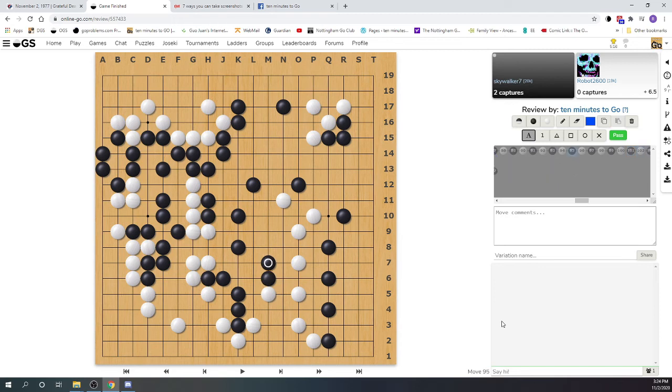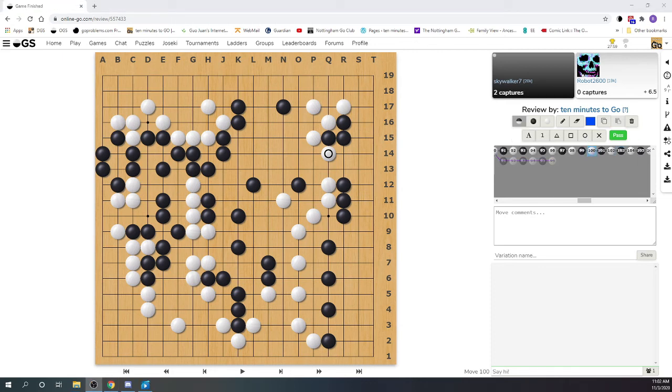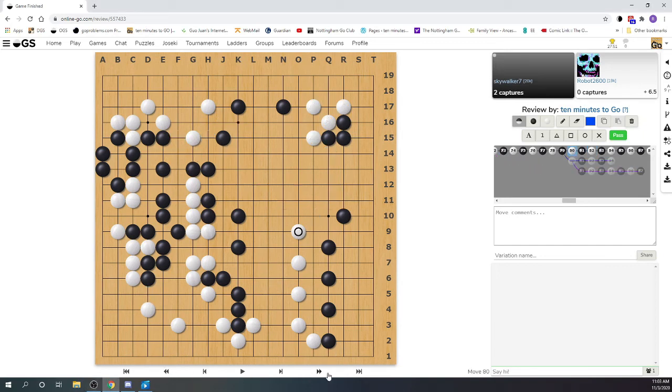White does answer, black answers, and then white wedges in, and this was the point that black needed to defend, and then white comes along like that. And before we carry on and end this game, I just want to jump back a couple of dozen moves, around to this point.